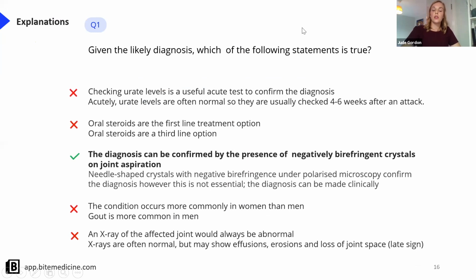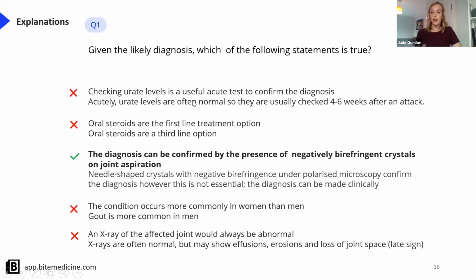But at this point, I just wanted to highlight that in practice, you don't need a joint aspiration sample to be able to diagnose gout. You do really need it to say it's definitely gout, but not every person with suspected gout is referred for this. It's very often treated empirically. The key reason to consider it is either in atypical, very recurrent cases, or if you're considering the differential diagnosis of septic arthritis, and that can be quite difficult to tell the two apart. So it can be really helpful in that setting to be sure that it isn't septic arthritis that you're dealing with.